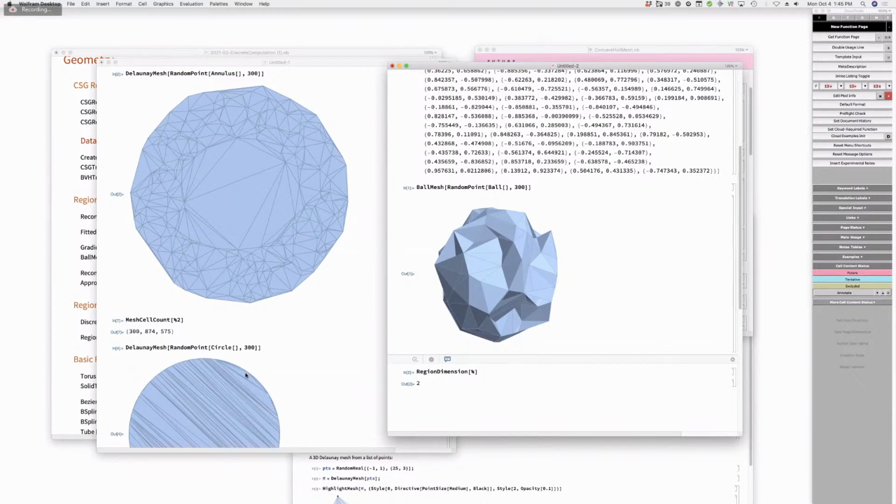Like take ball and sphere. A ball has a filled interior, a sphere is just a shell, right? Let's say that you're given points from a ball, you have a bunch of interior points. It makes sense when we reconstruct that we also have the interior, the tetrahedra. This one doesn't currently return it, but the intention is that it would. If you have points from a sphere, you only really want the surface, right? And so in which case, that's what you want. They should have dimension 2, like the thing that's been output from the ball.